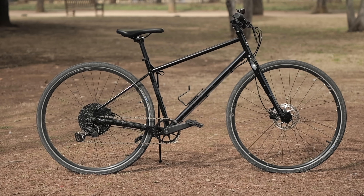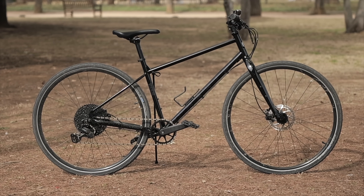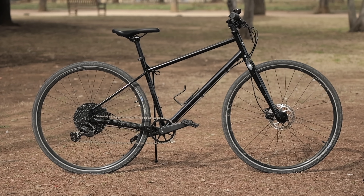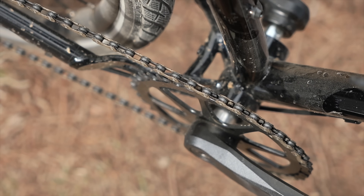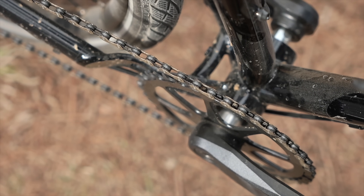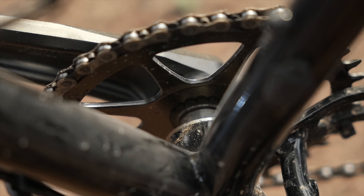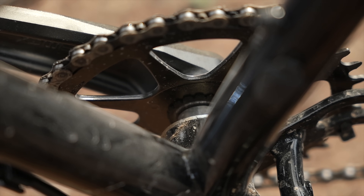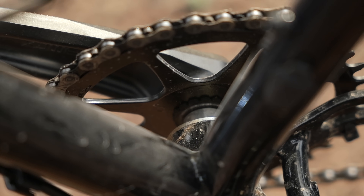What did I like about the bike? The range was actually pretty decent, although I think it would definitely benefit from a smaller chainring, especially if you're going to take it climbing in the mountains with a load. The 38-tooth is much better than the stock 40 that you'll see on many bikes, but even so, I think it could benefit from some lower gearing. That's where the first gotcha moment is — I can't really tell if you can swap out the chainring or if it's going to require a brand new crankset. I didn't take the crank off because I didn't have tools, but here are some shots. Let me know if you think this is replaceable.